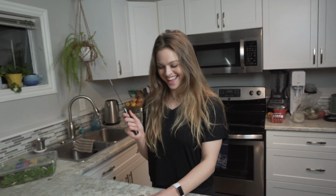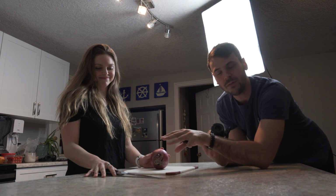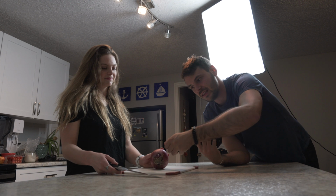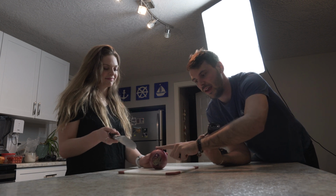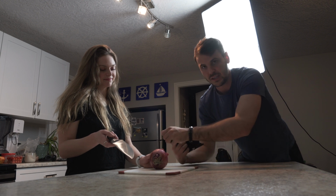Okay, so now we're going to grab the knife and we're going to get some chopping. All right. So for the next shot, we're going to get Rachel picking up the knife, and she is going to go like she's going to chop the onion. So she's going to pick it up and place the knife onto the onion, and then we're going to transition after that into a cut frame where she slices through the onion. So let's try this out here.